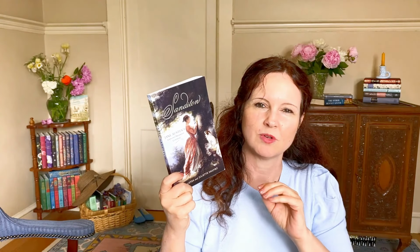I wouldn't say that it moves as seamlessly from Jane Austen's writing to Juliet Shapiro's as the Marie Dobbs version does. Marie Dobbs' voice is more similar to Jane Austen's, but it was still very satisfying. And I feel like this one is more about the town of Sanditon and the community, more so than the actual love story between the two presumed love interests, Charlotte Heywood and Sidney Parker. According to the family, Jane Austen's original title for Sanditon was The Brothers, so I think it's kind of interesting that Juliet Shapiro takes that sort of take on the story.